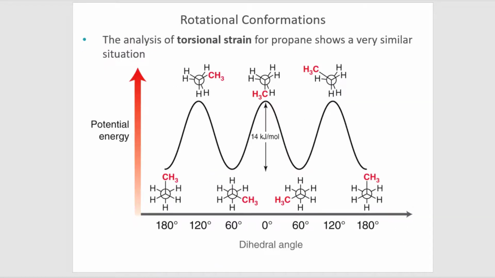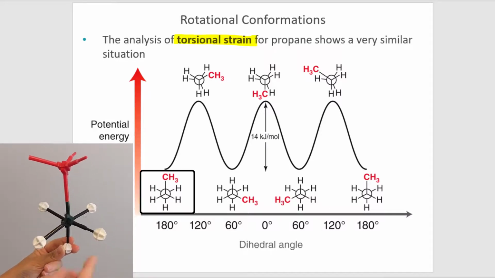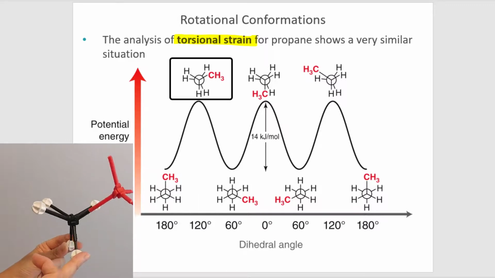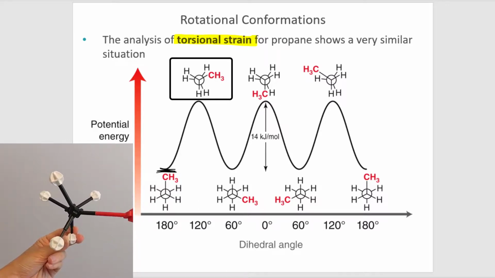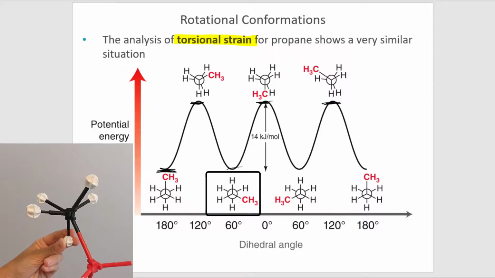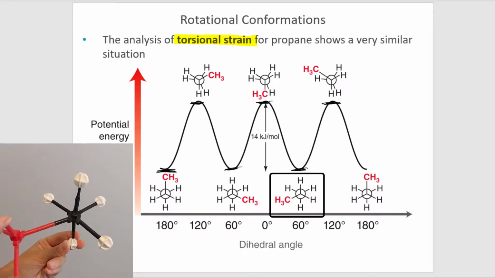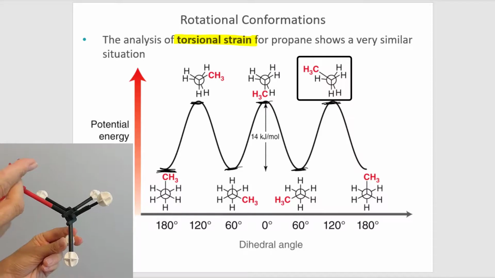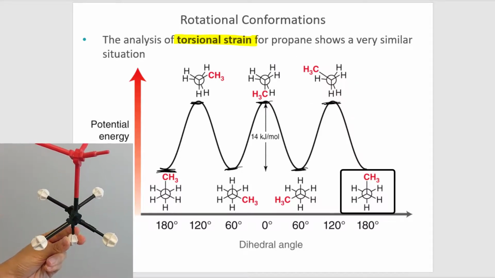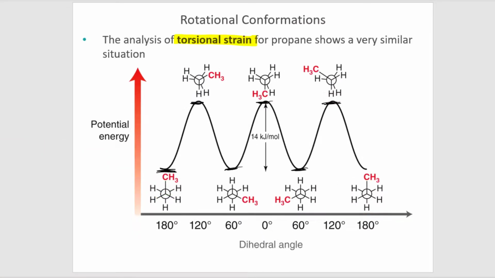So let's take a look at the torsional strain for propane. So I've kicked it up a notch. I added a methyl group, highlighted in red. And what you'll notice is that there is a low energy for all the staggered ones again, and an equal high energy for all of the eclipsing ones. Whenever all of the bonds are eclipsed, you can see that there is a torsional strain of 14 kilojoules per mole. So there is a difference of 2 kilojoules compared to ethane, which was 12 kilojoules per mole, and adding that methyl group gives you a torsional strain of 14 kilojoules per mole.